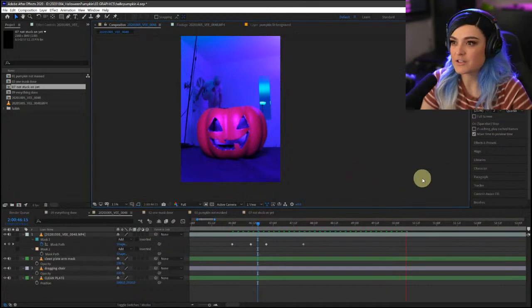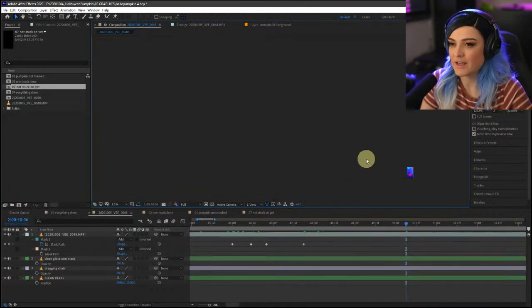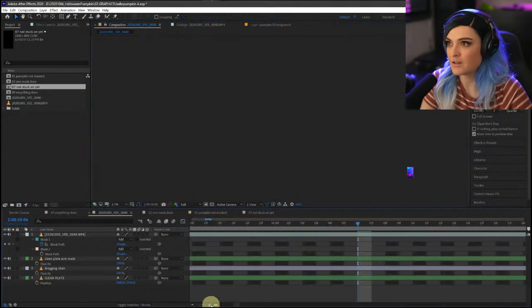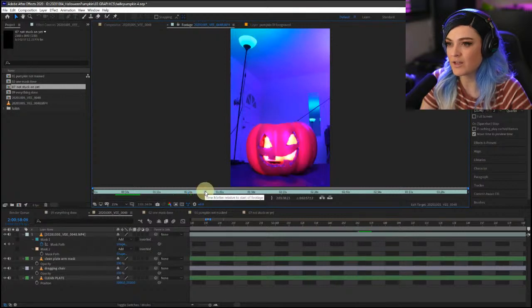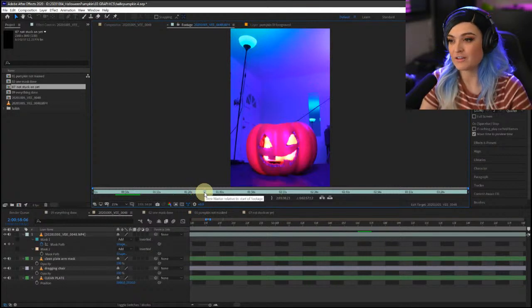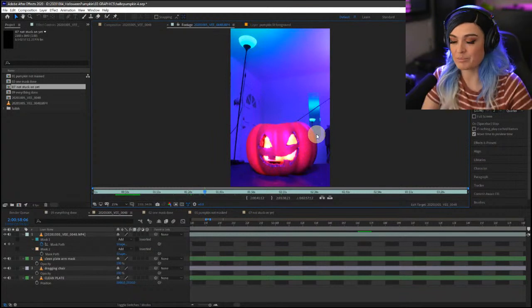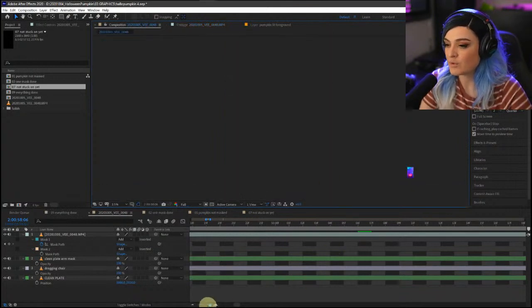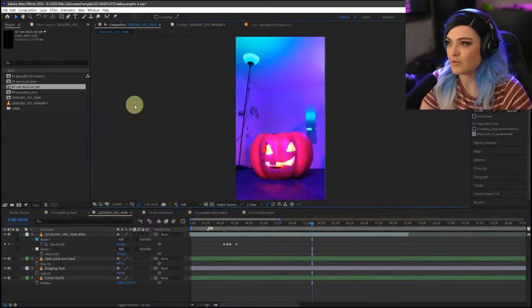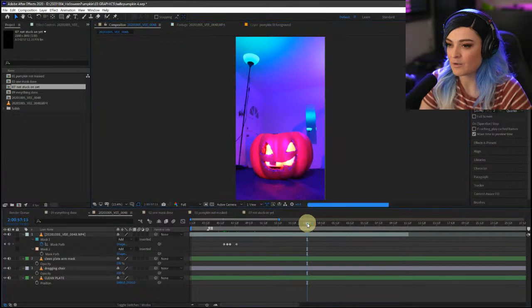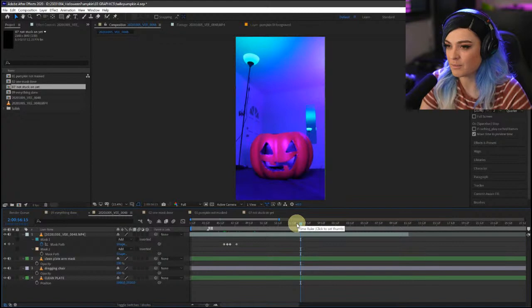So then I climb up on top of it. And here's the important thing, right? Remember, the light inside the pumpkin turns on at a certain point, right? And I want to match up the time that the light in the pumpkin turns on with when I turned on the light when I dropped down and I was inside the pumpkin. So we'll see where it is right now and whether it's a match. And if it isn't a match, then we can fix it to make it better. I tried to match it up as much as I could, but we'll see.